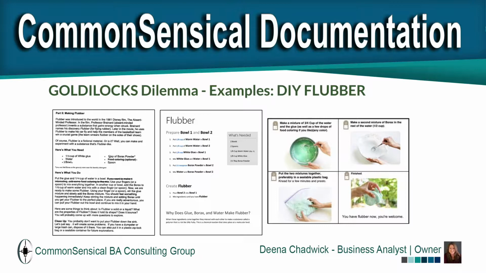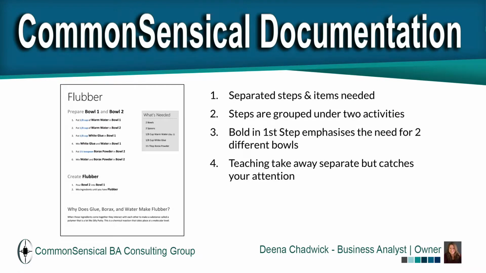Let's talk about why. You can clearly see that information is grouped and separated. The what is needed has a grocery list feel to it. The steps for preparing and creating are clearly numbered, similar to a recipe. The steps are broken into two distinct sections or activities. This makes it clear that you need to mix the bowls separately before combining them.